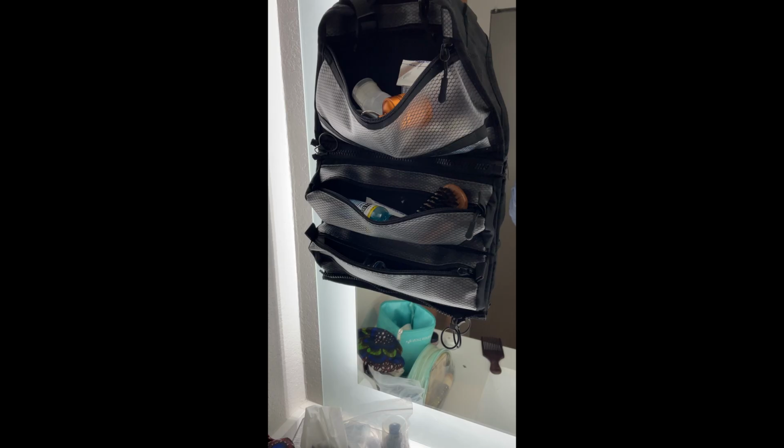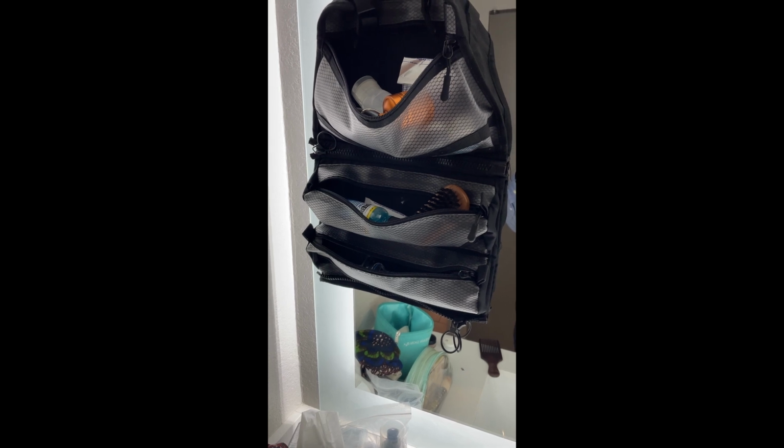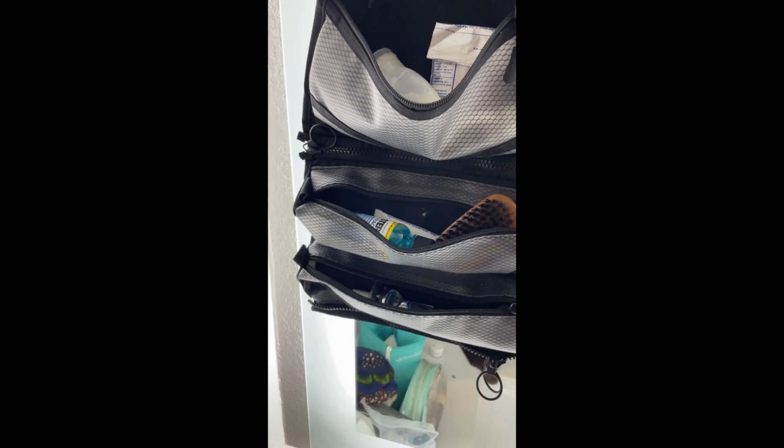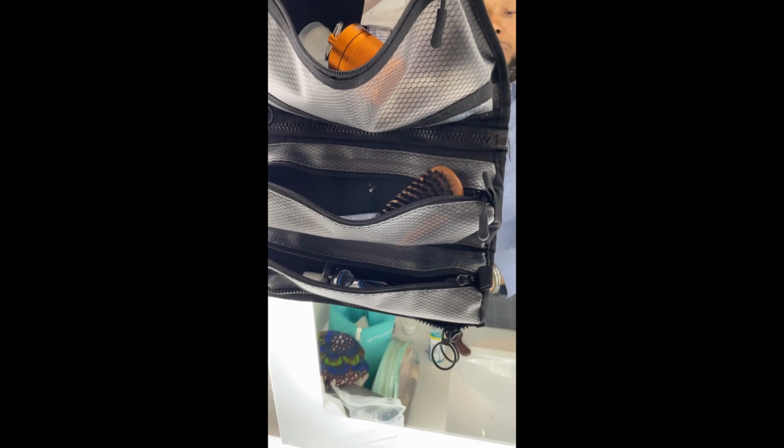One thing I didn't talk about is on the outside, they have a section of 4 suction cups that you can use to mount to a mirror. It attaches to the bag with a magnet that's also a hook there. So you can either use a suction cup and put it on your mirror, or you can use it and say hang it up on the shower curtain or something like that. I had the suction cups on the window all weekend and it never fell. I had to snatch them off. I felt like I was almost gonna take the mirror off with me, but it holds perfectly. It keeps it up off of the small sink in the hotel, and it works out perfectly.